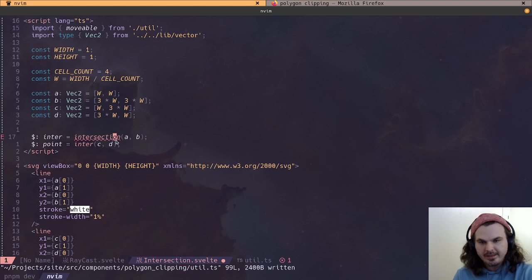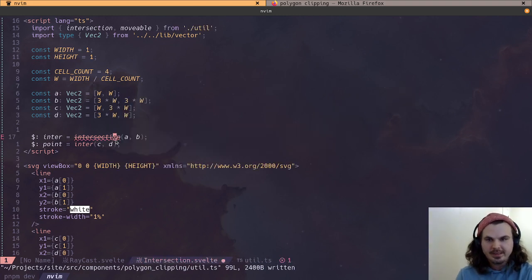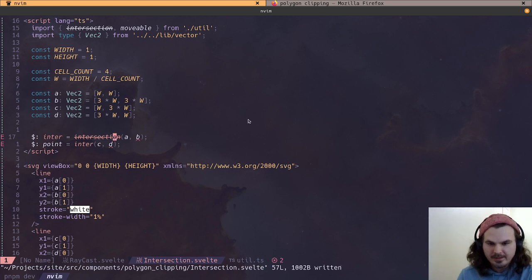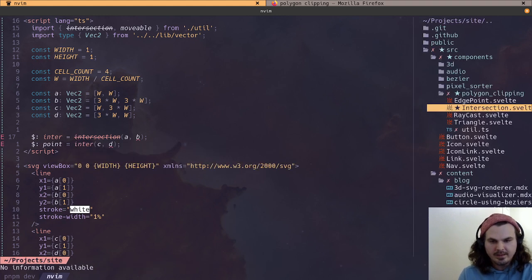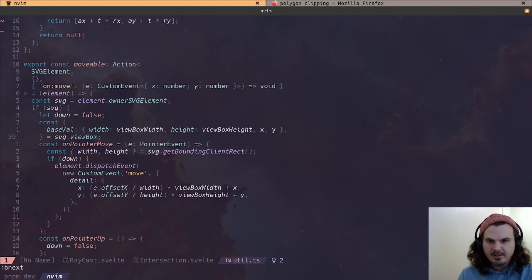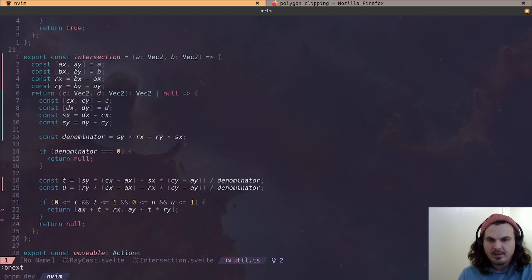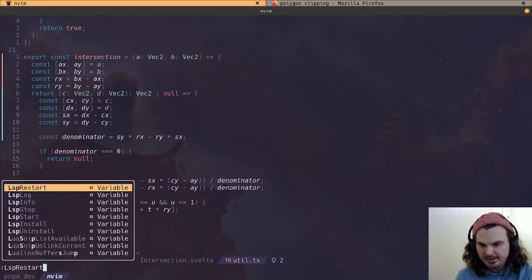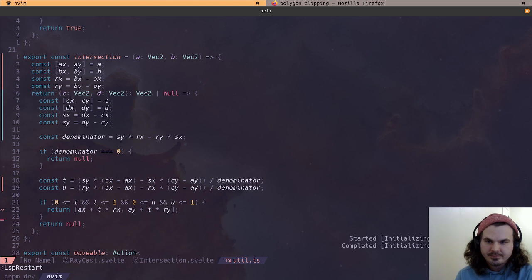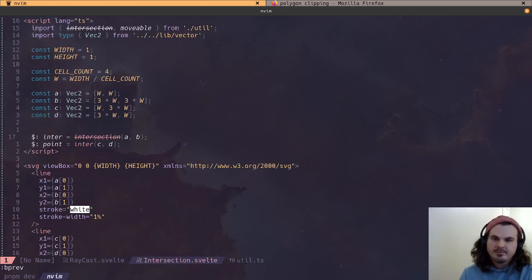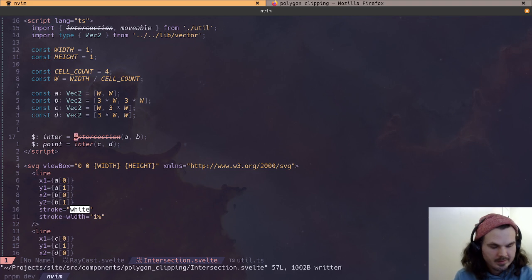And then we need to bring it back in here so we can use it. Let's do a little code action, import it from util, and we'll make sure that everything still works. Looks like it's thinking that we still have that old one. Let's restart the LSP server. Okay, no errors. And it's still working, good to go.